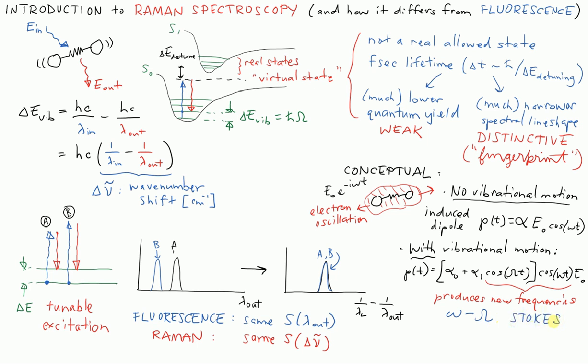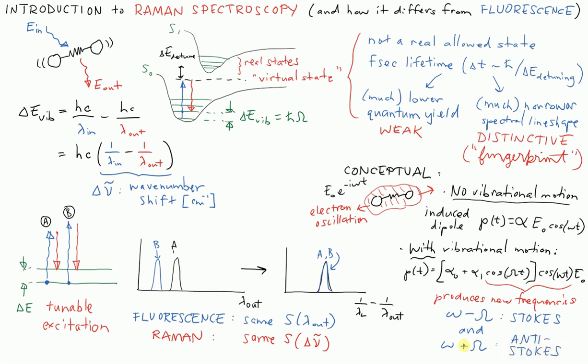We use that same term in fluorescence. We say the light is red-shifted or Stokes-shifted. This is a lower frequency of photon, and therefore it's red-shifted from the laser. And you also predict that you'll get omega plus capital omega, and that's called anti-Stokes. It's the opposite of Stokes shifting. It's a blue-shifted photon. That does exist. We will talk in class about how relatively likely it is to have a Stokes versus an anti-Stokes peak.